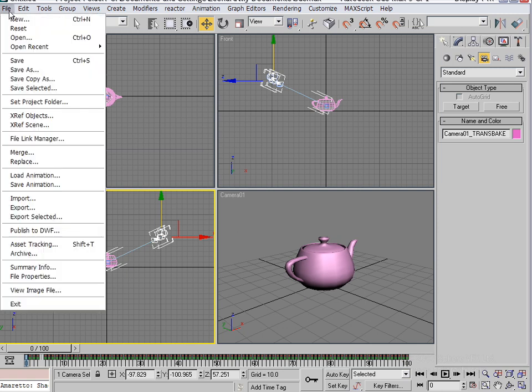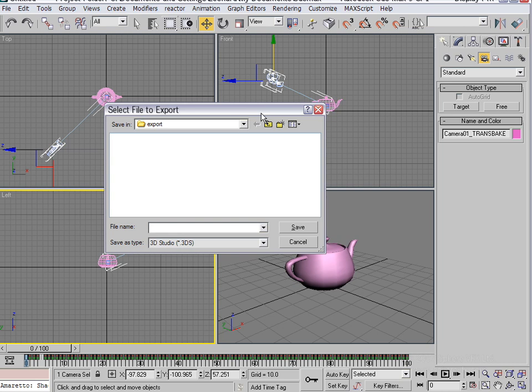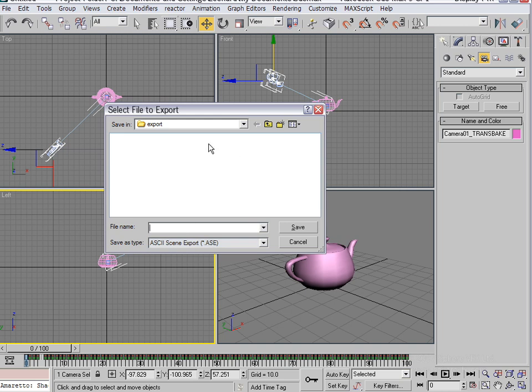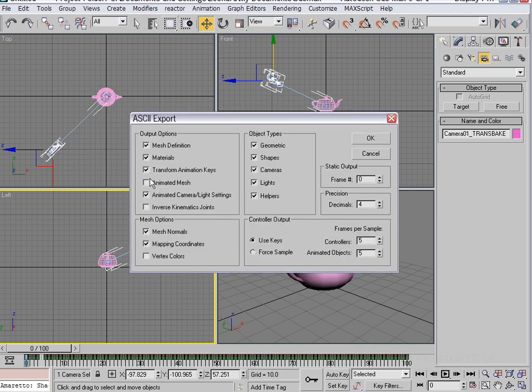So once you've got that, you simply go to your export on your 3D Studio. You need to choose your ASCII scene export information. So here we can just pop it on the desktop, and we can just call it test for the time being, and then you set here what the output options are. We're really interested in the transformation animation keys.